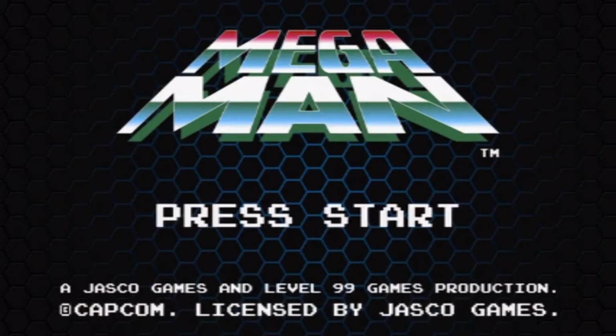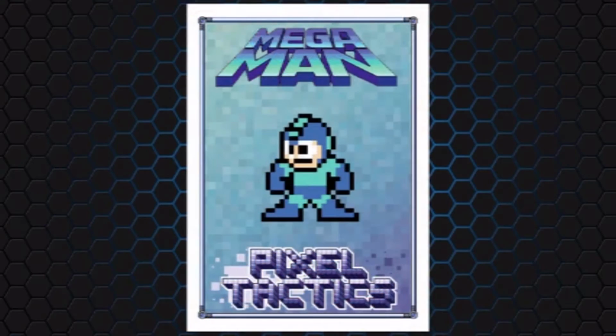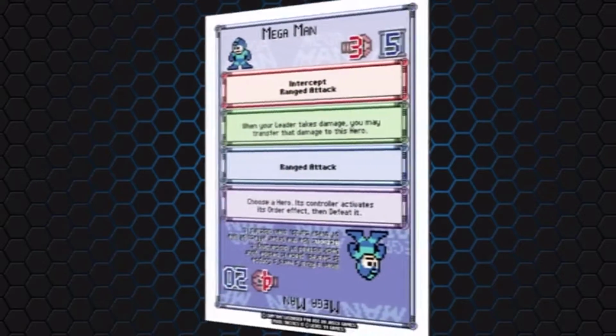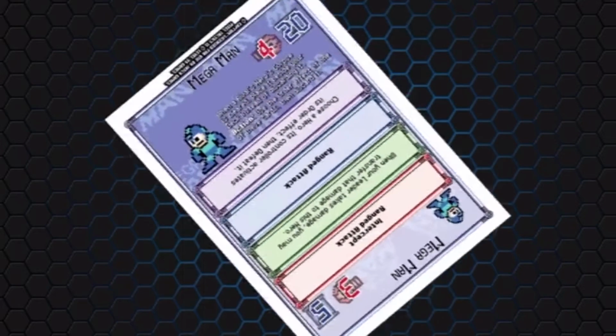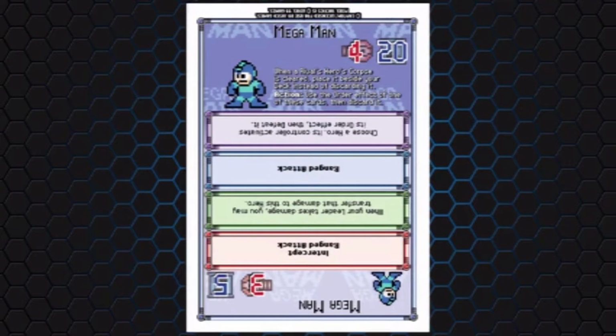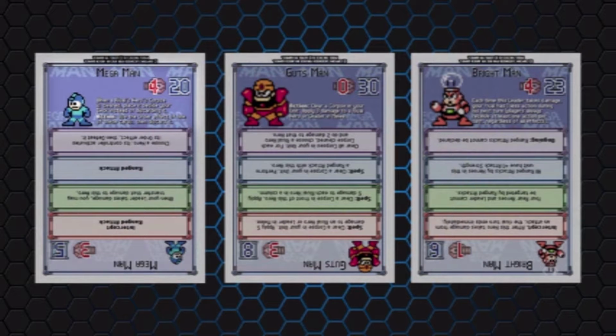And this is actually a partnership with Jasco Games, who published the Mega Man board game itself, which came out a little while ago. This is basically just 2 decks. There's a blue one and a red one, and together they have all of the robot masters from the first 6 Mega Man games. It's just based around the NES games, if you can tell from the art style. And you can buy one or both, and it's fully compatible with the original Pixel Tactics.